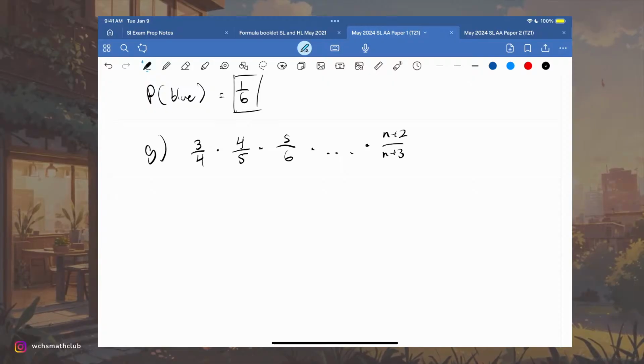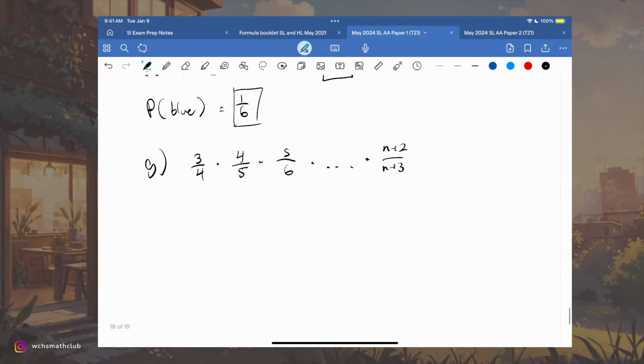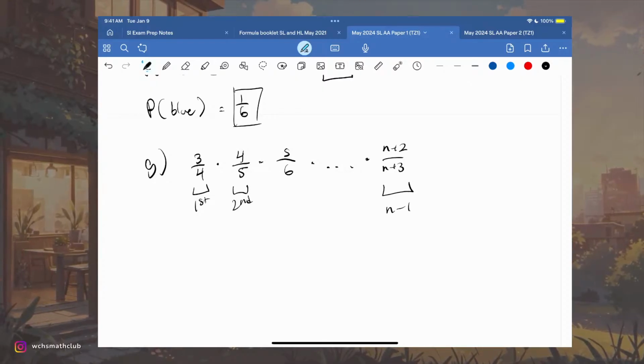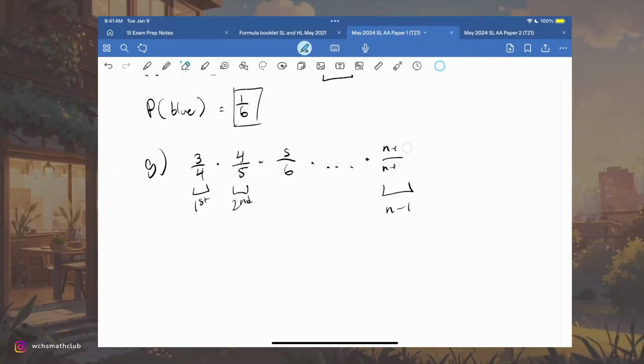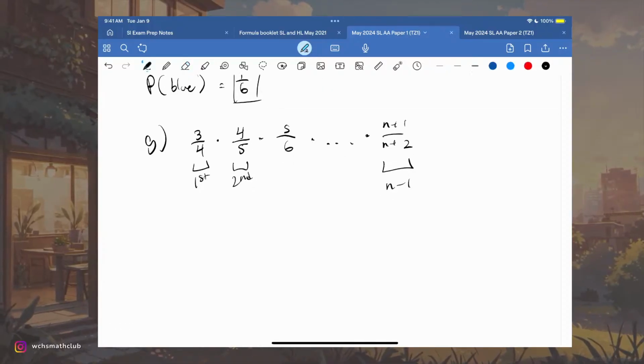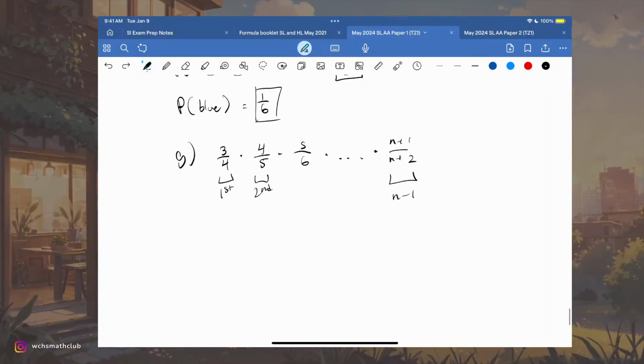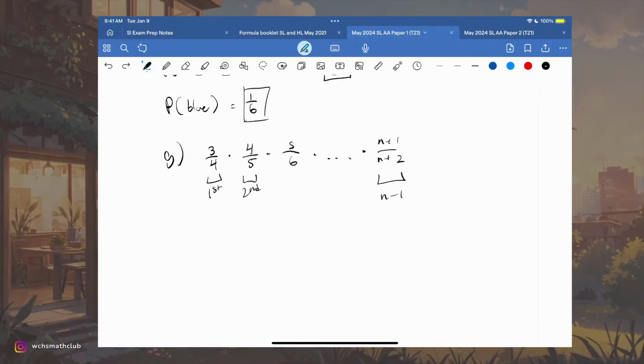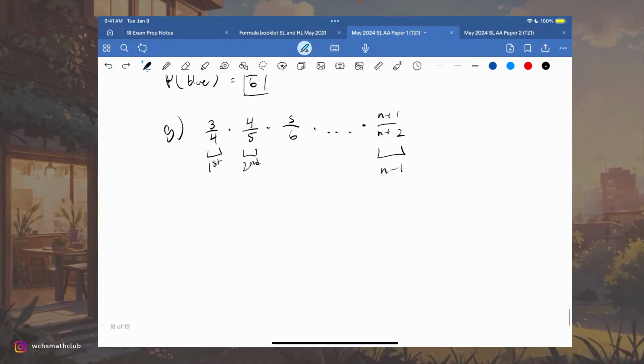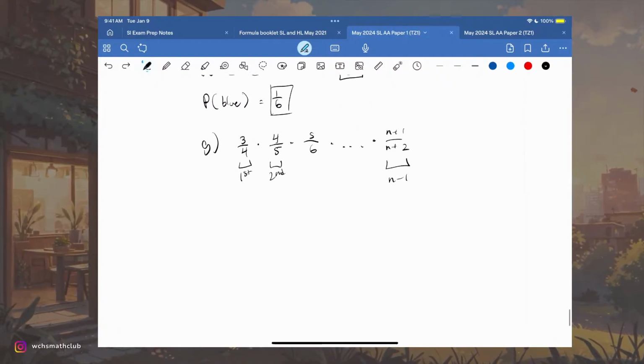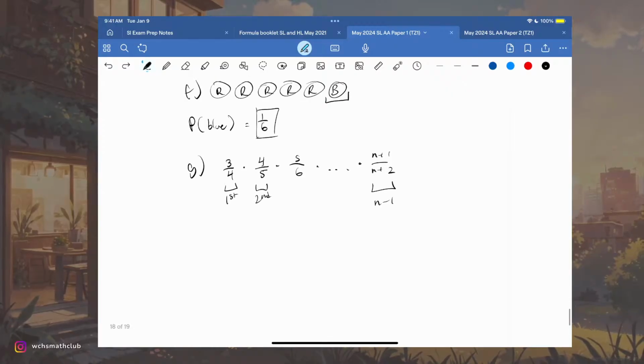This would be the first turn, this is the second turn. You would have n minus 1 turns here. Oh no, sorry, this is actually going to be n plus 1, and then n plus 2. To calculate this, we take the turn number and add 3, a pattern we expanded on. To rigorously show this you would need something like induction, but we don't need to do this on the exam.